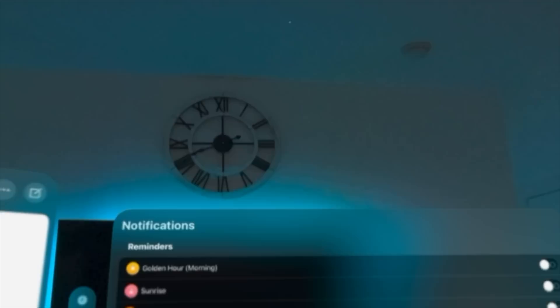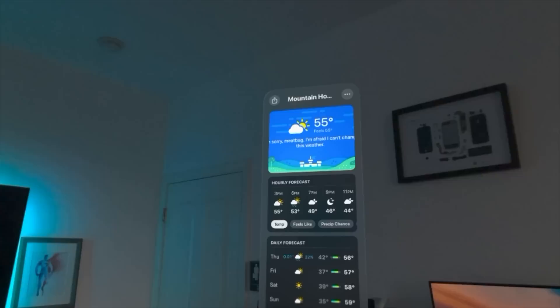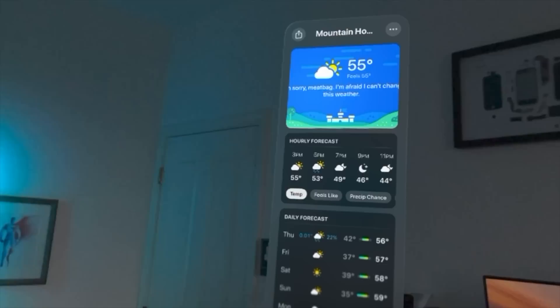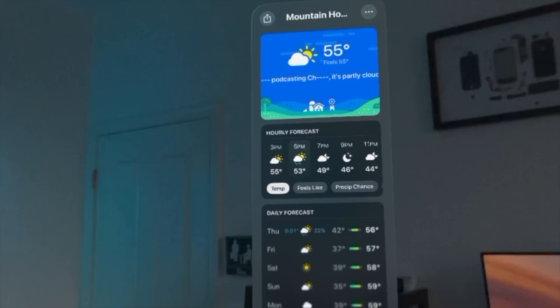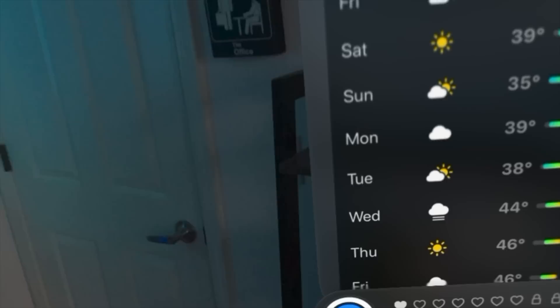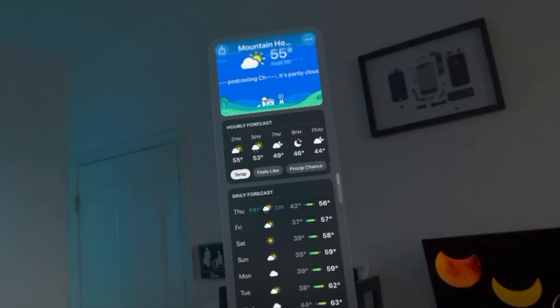Carrot is my favorite weather app, especially since the Apple Vision lacks a built-in weather app. This one is actually pretty funny — it just told me I'm a meat bag, which I liked. It's a hilarious yet serious weather app. The AI just likes to make funny jokes and insult you, and if you poke it in the eye, it gets upset. It's free to download. There is a subscription, but it's not necessary to enjoy the core features.